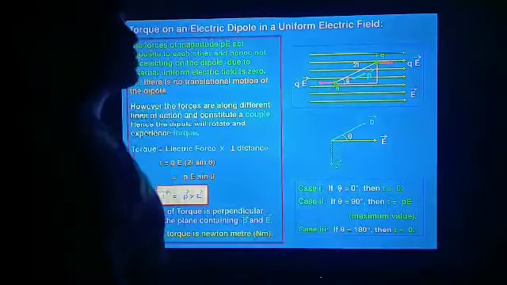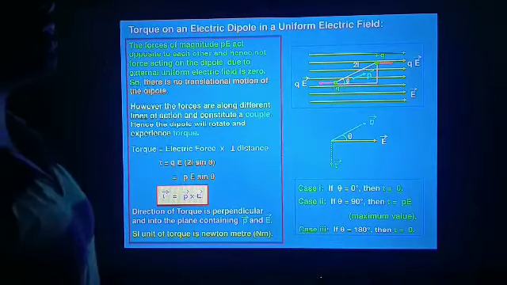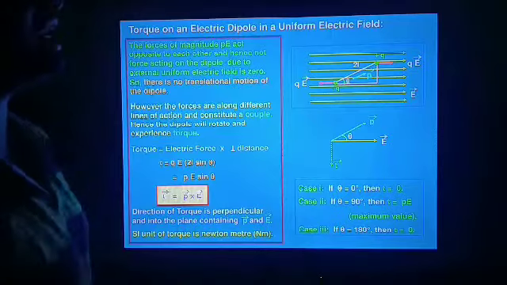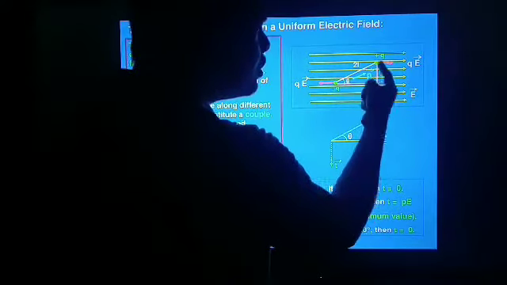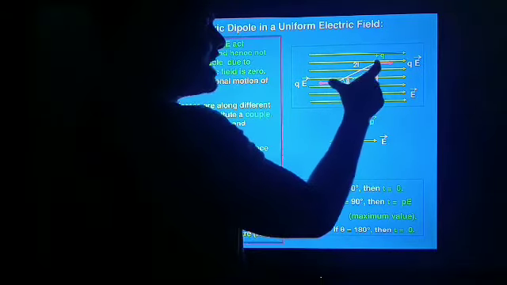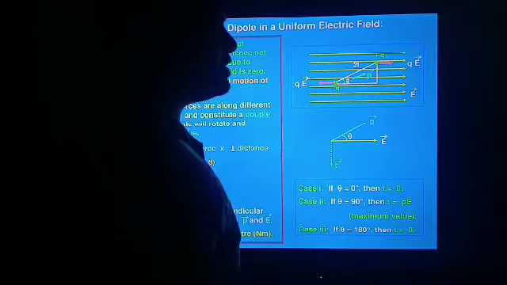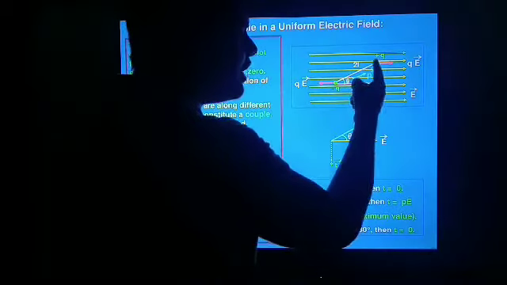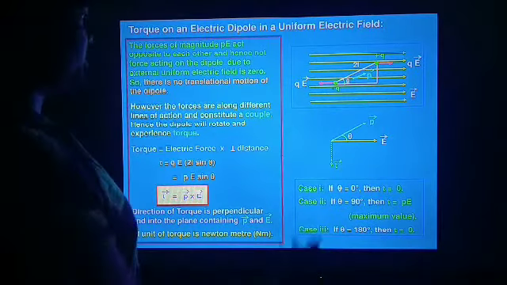So they will create a torque. So we have to find out this torque. What is the definition of torque? Torque is equal to the product of either of the forces and the perpendicular distance between the lines of action. So what is the distance between these two lines of action? This line. We have to calculate this line. This is theta, this is hypotenuse, this is perpendicular. So sine theta is equal to perpendicular upon hypotenuse. So perpendicular is equal to hypotenuse into sine theta. So the value of this distance will be equal to 2L sine theta. Now see.